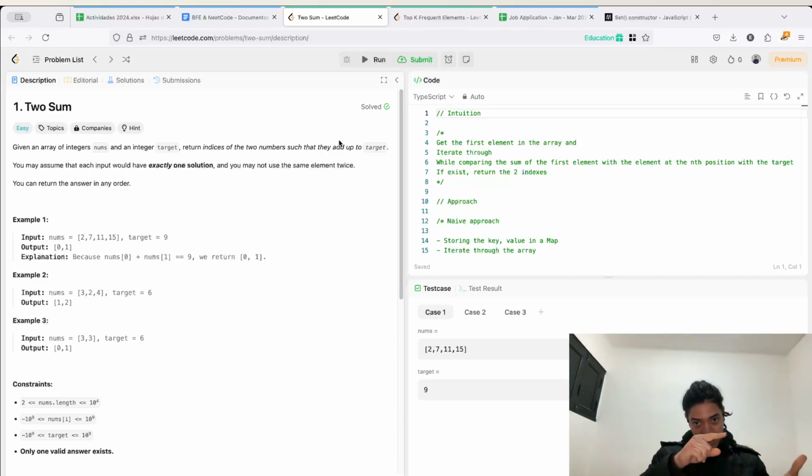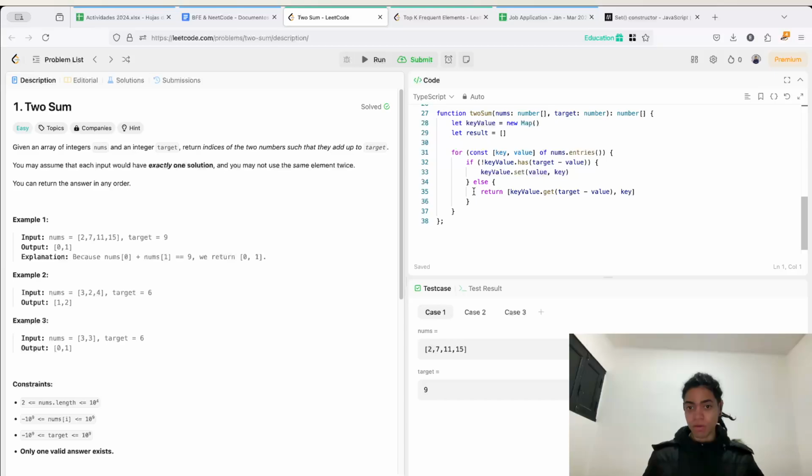So when I iterate through all of these elements, I'm going to put the difference as a key. Once I iterate through that collection, I identify which one actually matches the target, keeping track of the index and the key. When I find that, I return it. So this is, in the worst case scenario, O(n).